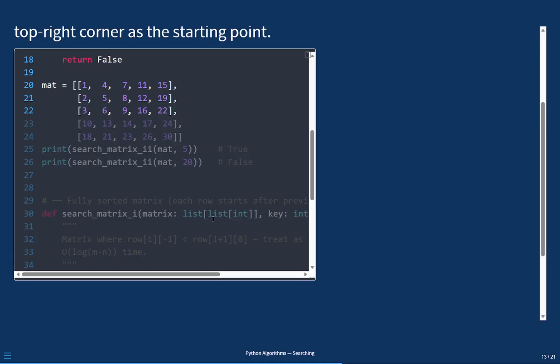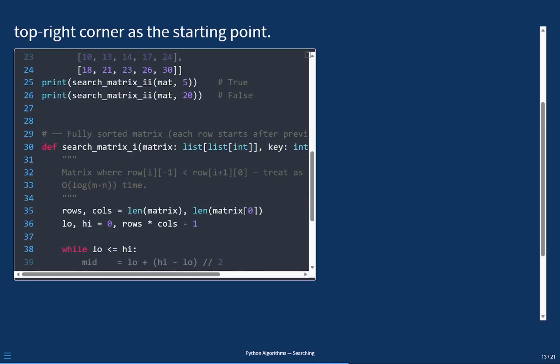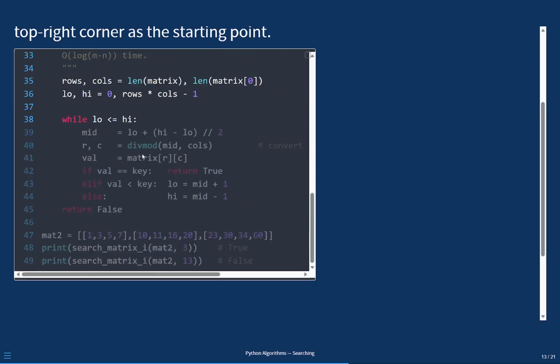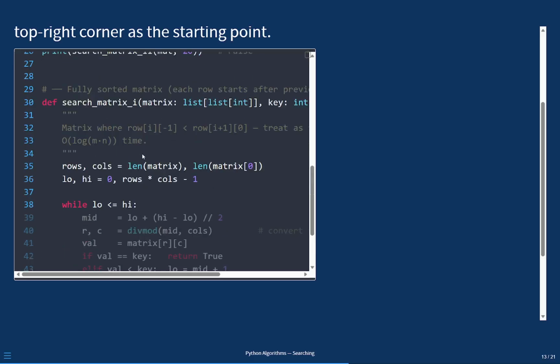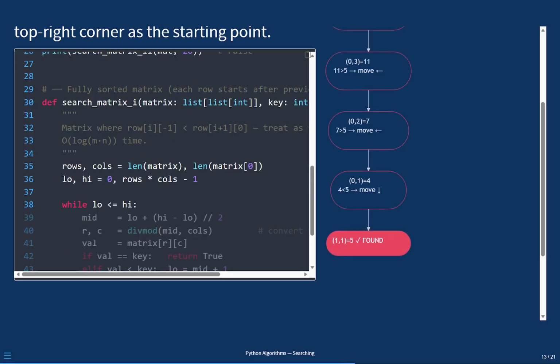Maximum steps: m rows plus n columns equals O(m + n). Click. Why top right specifically? It's the only corner with a guaranteed smaller neighbor in one direction and a guaranteed larger neighbor in the other. Top left: both left, out of bounds, and up, out of bounds. No valid moves. Bottom right: both larger neighbors already eliminated. Top right gives you exactly the monotone decision structure you need.